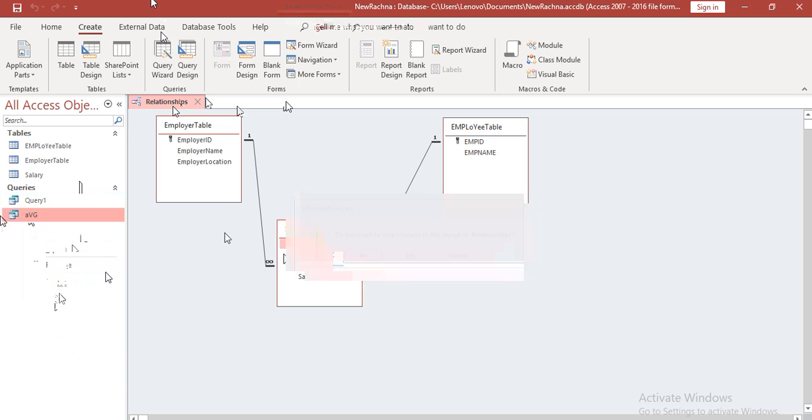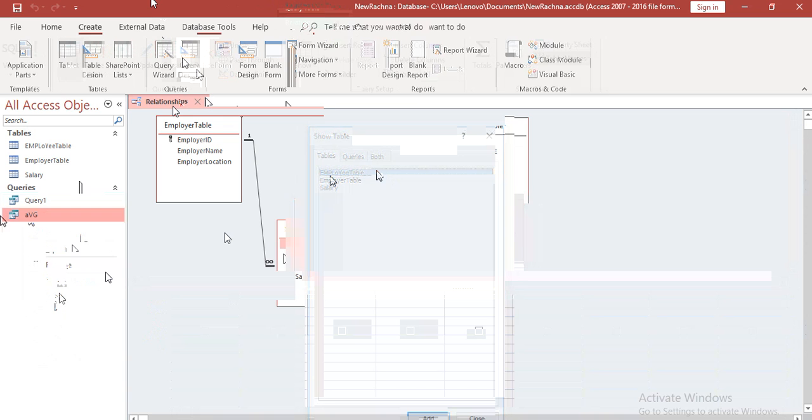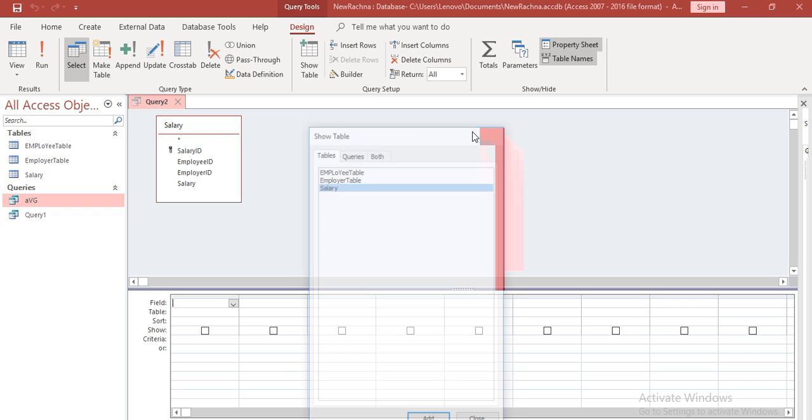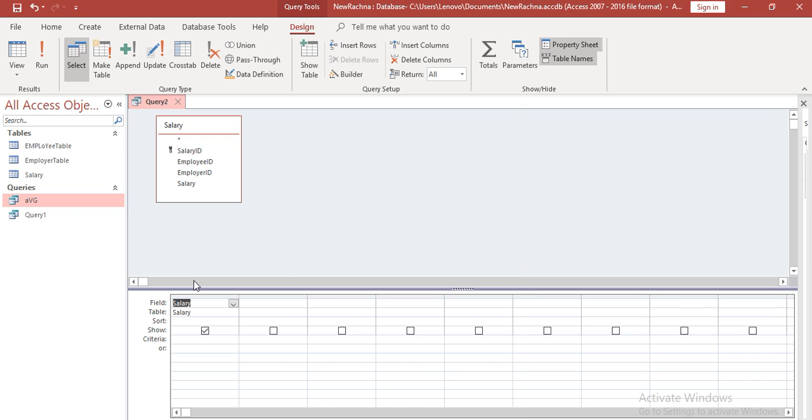Now let me create a query to display the total of salaries. I'm selecting salary, and in design clicking on totals, I will get aggregate functions. In that I will select sum, and this means that from salary all the salary details should be added.